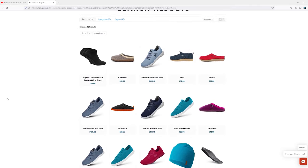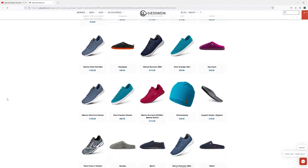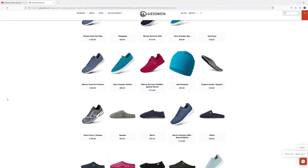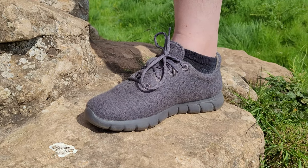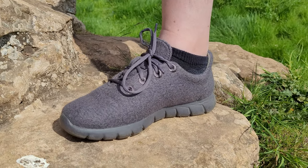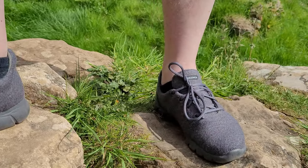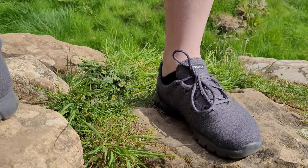But Geesvins have some really good products, and these Merino Runners are so good I now actually have four pairs of them in different colours, and I use them in different contexts. The products come in a range of really funky colours, and whilst I do have some cool green ones with grey soles, my favourites are the grey ones, which at this point have been so well used they're super soft wool and have been through the washing machine a few times.